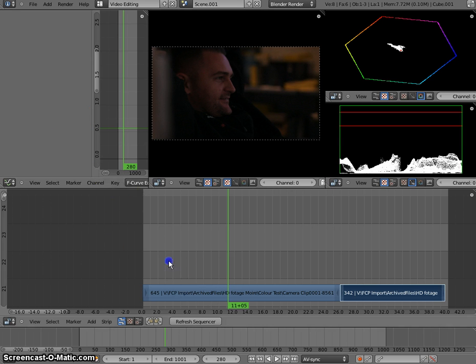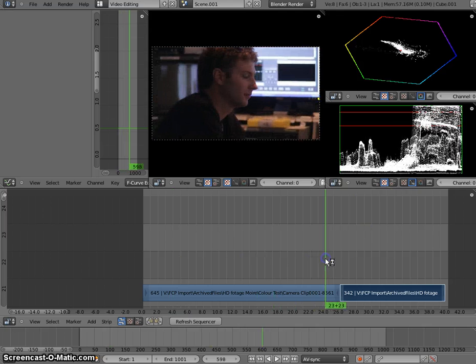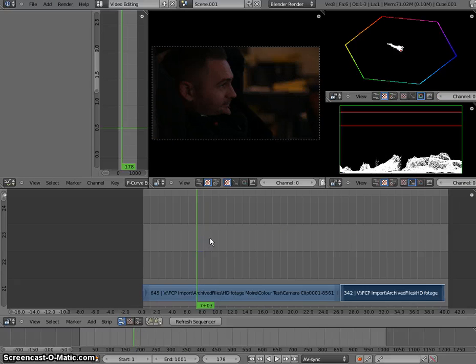Now, as I scrub through these clips, you might notice the start of the clip is quite dark and then at the end brightens up a fair bit. And you can see all the bright bit up here. We're going to try and match the dark stuff with the bright stuff. And we've got to correct the overall color imbalance, which is a little bit warm.